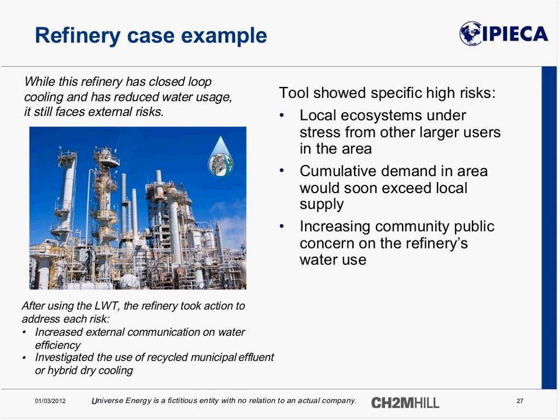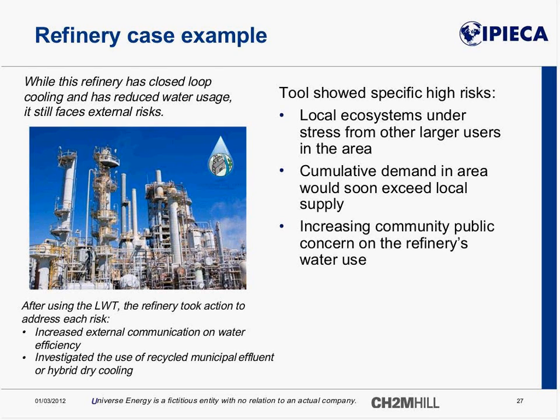The high risks that they found were that local ecosystems were under stress in the area, from other large users. Okay, now this particular usage wasn't the cause of it, but other users were causing ecosystem stresses in the area, which ends up being a stress for this refinery. Unfortunately, that's just the name of the game in water stress. You may not be causing a stress, but if someone in your watershed is and water is in a stress condition, it ends up being a risk to your facility.